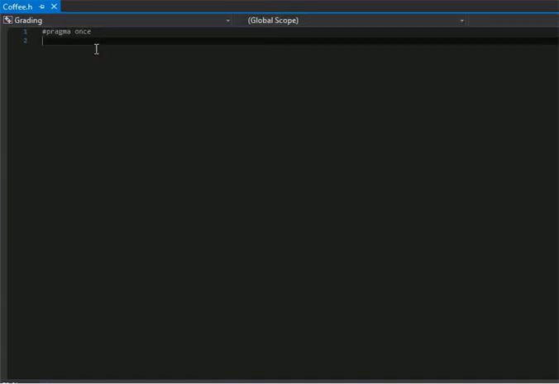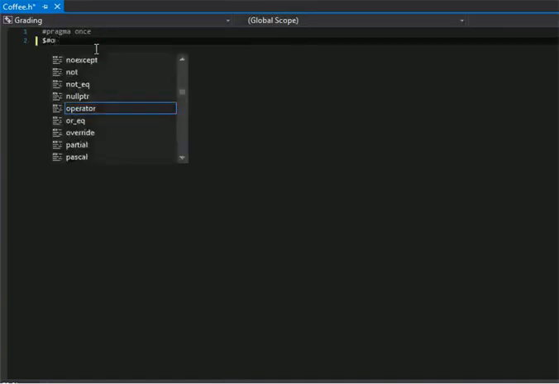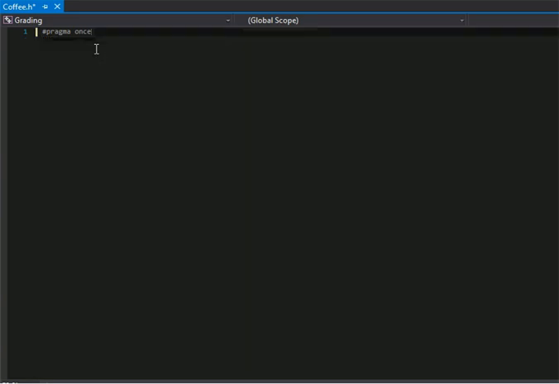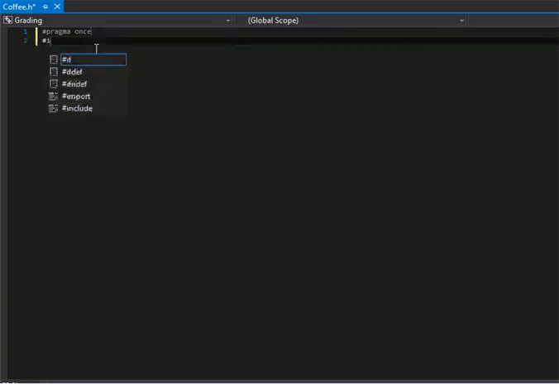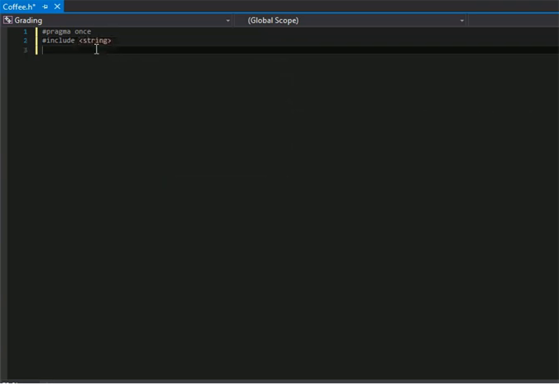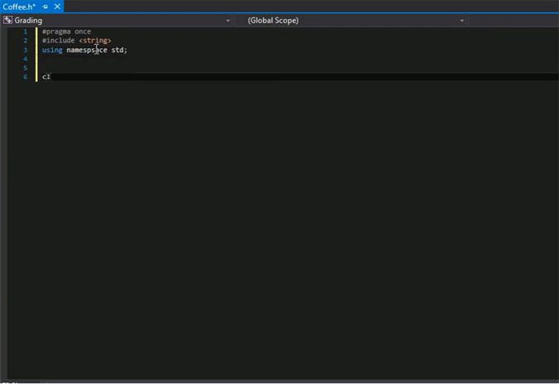Within this coffee file, I know I'm going to use strings, so I'm going to include the string library. Alright. So to start the definition of a class is the keyword class, the name that you want.